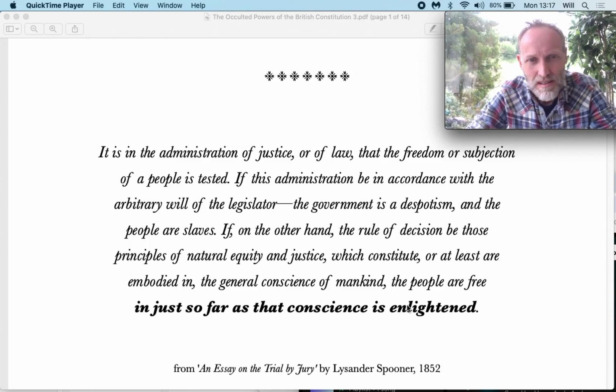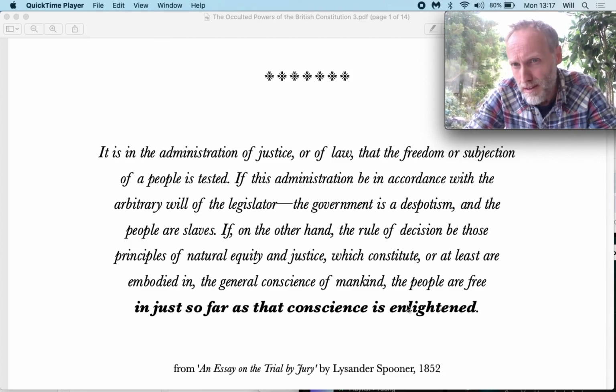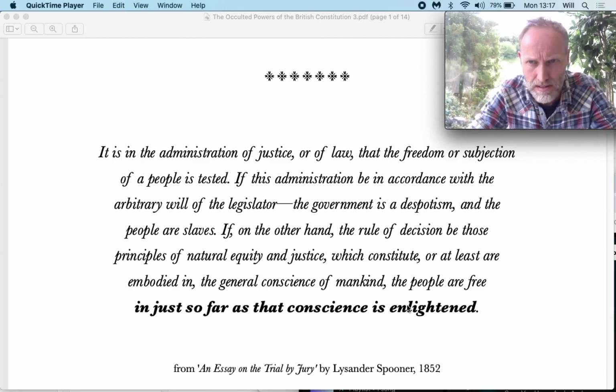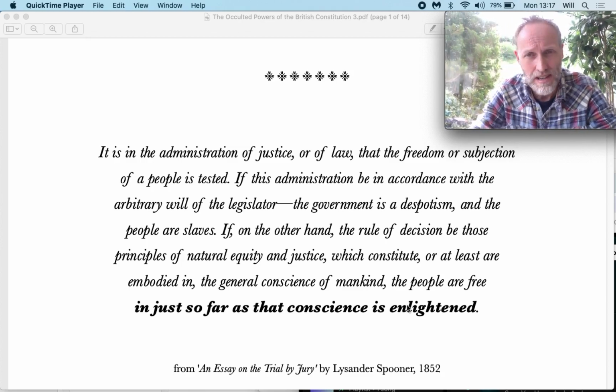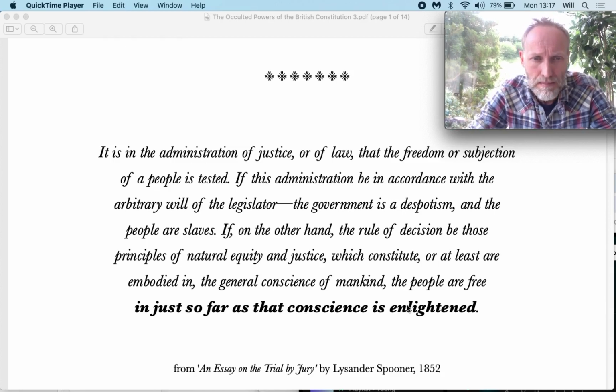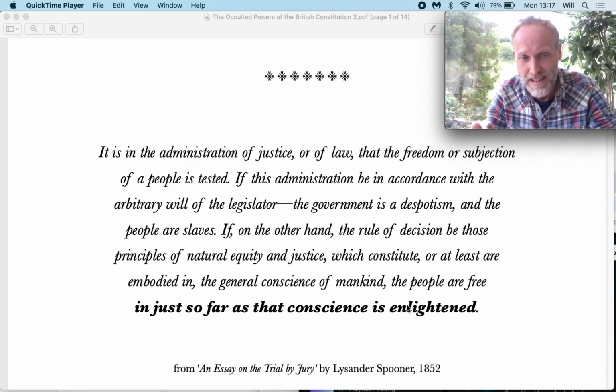It's either that the government gets to exercise its arbitrary will as a legislator, in which case we're in big trouble, because that automatically leads to tyranny. Ultimately, even if you have a well-meaning government initially, it's always going to go that way, and it always has. And the other possibility, and there's nothing in between, is that the people themselves are the final arbiter of law, and they are in authority over their own government, in inverted commas, but actually it isn't a government in that situation, because the governing ultimately is being done by the people, and we're going to get into how that is. So it's either one situation or the other. It can't be anything in between.